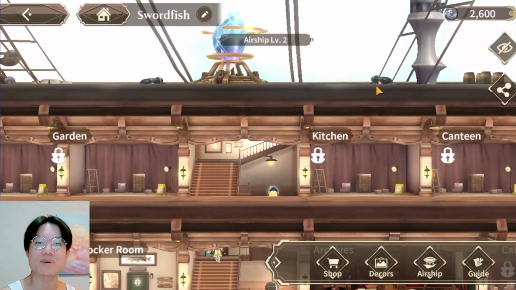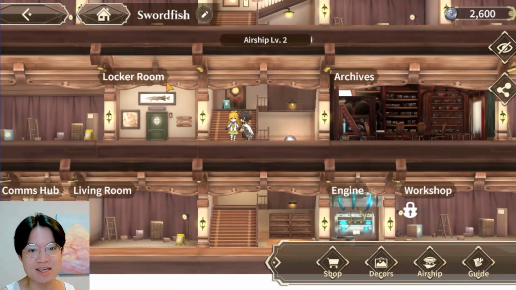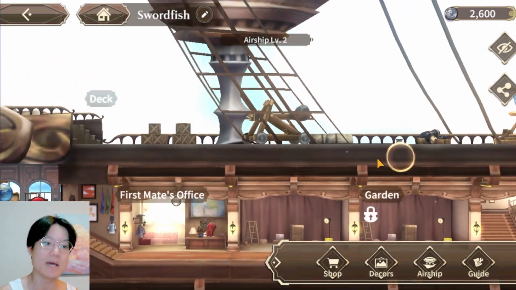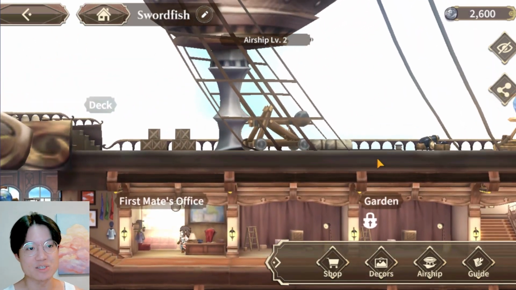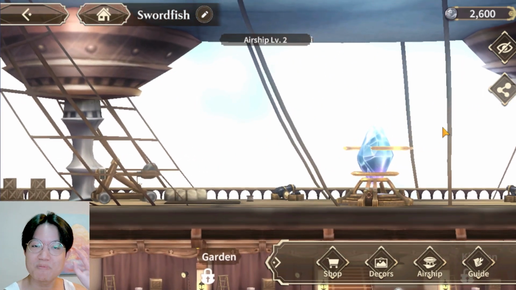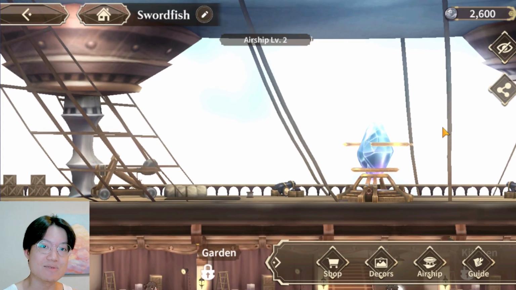So now we are currently looking at our airship, and yes, this is some kind of furniture thing in the game itself. So you can actually buy furniture to decorate this place a little bit. You can also decorate the outside of your airship, which is something that I'm still trying to figure out how to do, because I do have some decorations that I can put on the outside just to redesign the way that my ship looks.